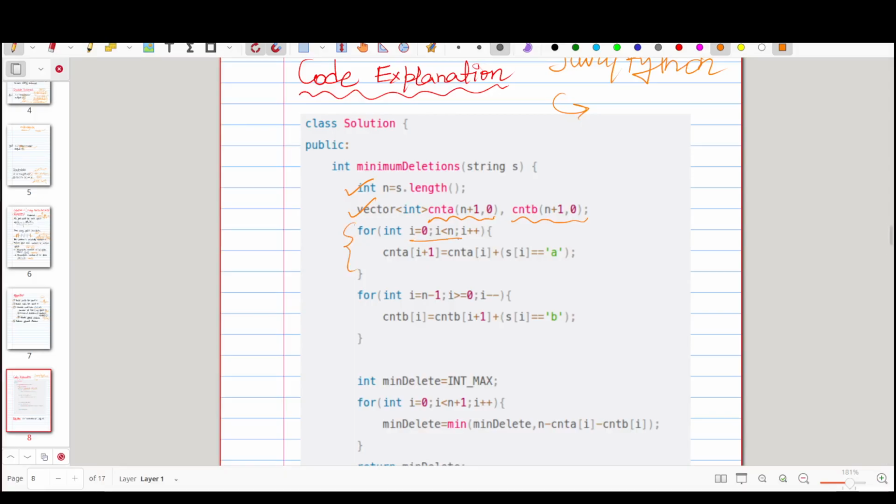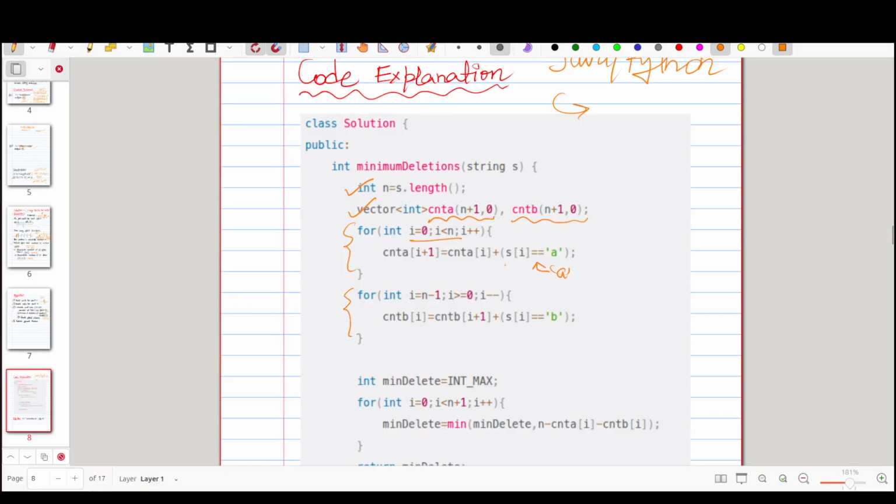Now let's fill count of a. We go from 0 to n, and if s of i equals a, this expression gives true, which means 1, and otherwise it gives 0. Accordingly it adds it over here.